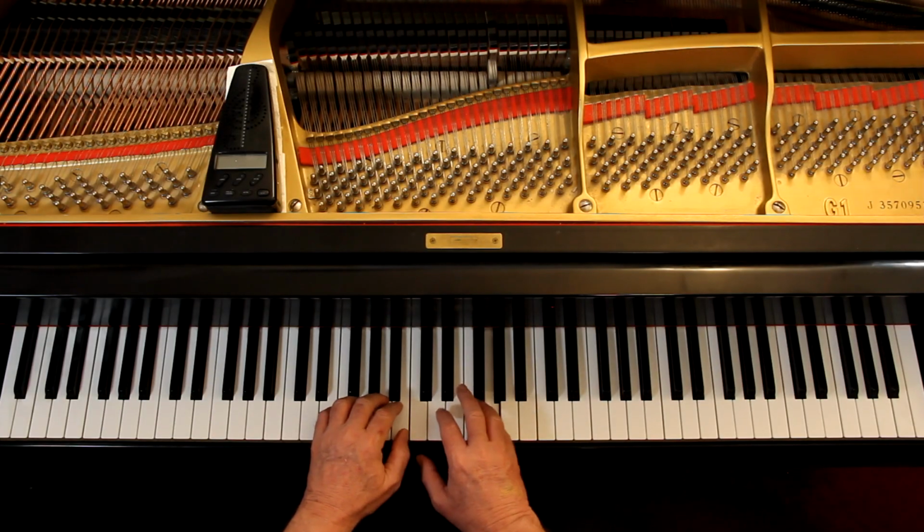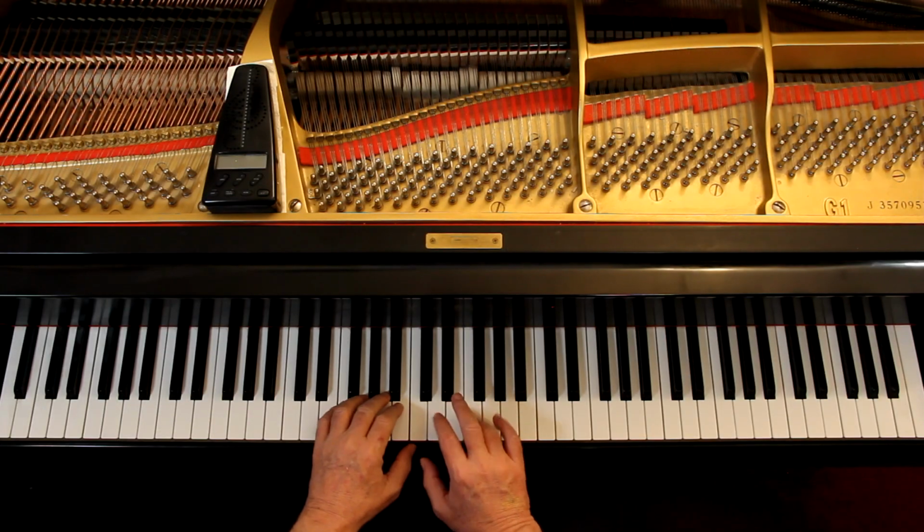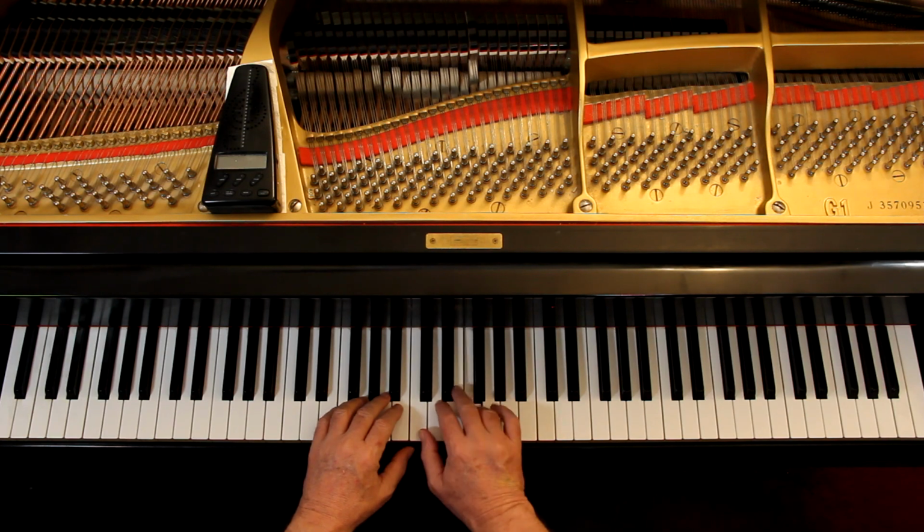Then the speed. Allegro, moderato. See, they mix them. You have allegros fast, moderatos in the middle. Now they're combining them. It means moderately fast. It's sort of fast. Fast would be, that's fast. Moderate would be, that's sort of moderate. But somewhere in between them. I call it the fun speed. When I see anything with allegro moderato or moderately fast, I think fun. I think, all right, let's see what we can do here.